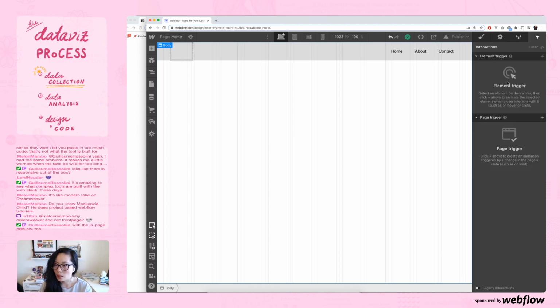And then I can do interactions, page trigger. Click plus above to create an animation triggered by a change in the page's state, such as on load. Select an element on the canvas and click plus to animate the selected element when a user interacts with it.